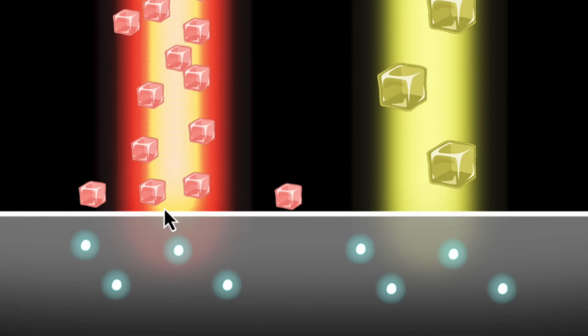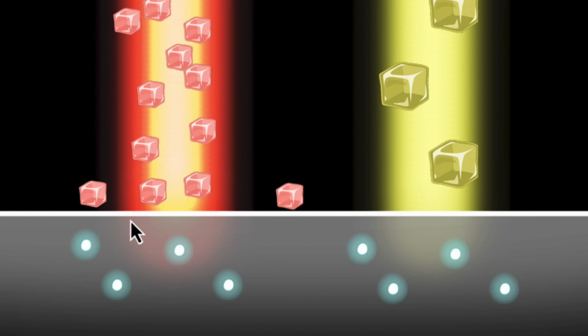But of course, one question we could ask Einstein is, why can't an electron absorb multiple photons at the same time and then gain enough energy to escape it? And Einstein says, I don't know. He didn't have an answer for that. But today we do. See, photons and electrons are quantum objects, incredibly tiny particles. So the chances of an electron absorbing two photons at the same time, that is incredibly, incredibly small.